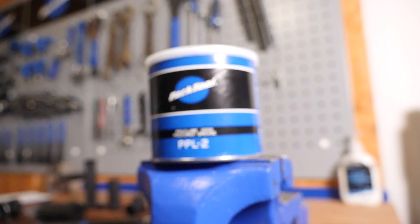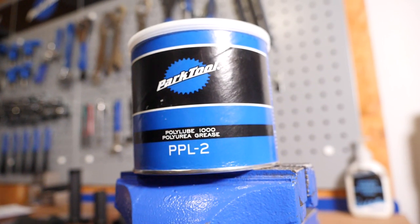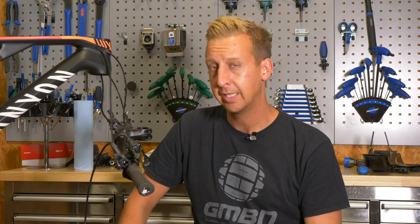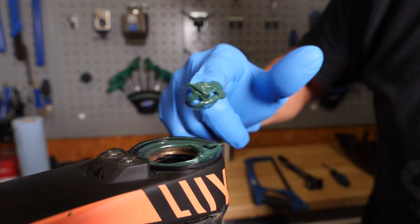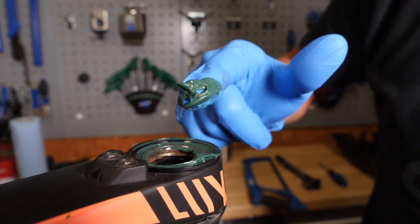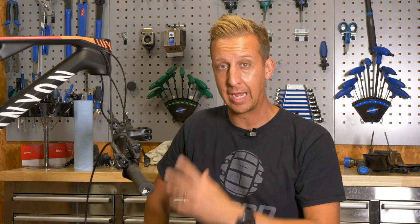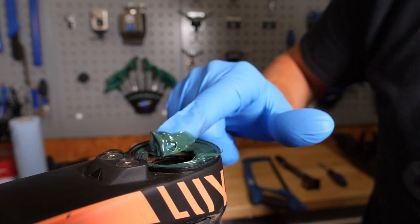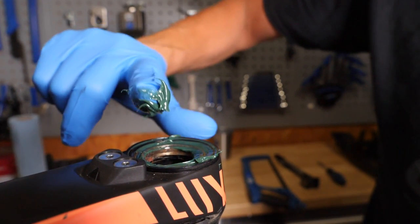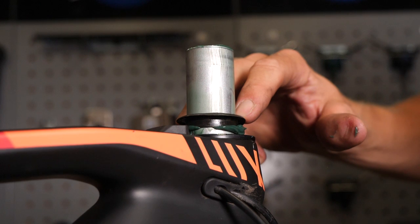Not using grease is a common mistake. There are lots of moving parts and components that need lubrication, and you've probably never put any grease in your headset because it's hidden away — it's not like your transmission that you can see. When you have a fork out of the bike, it's a really good idea to take the bearings out, inspect them, make sure they still feel okay, give them a wipe down, and clean the cups inside the frame. Then put a load of fresh grease in there. Without grease, you'll kill those bearings very quickly.